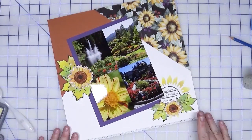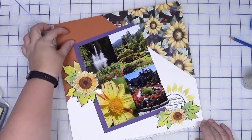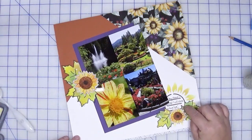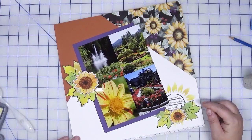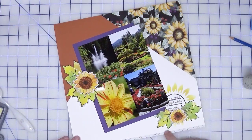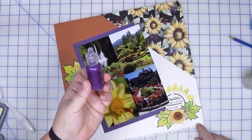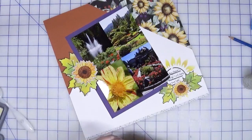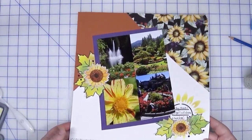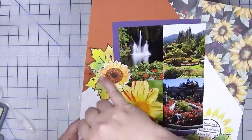I am not going to put a title on this one. If you did want a title, there is space up here. You could also have done a title here instead of journaling. That would work as well. Or just strategically reposition these and then have space down here for a title. I'm going to use the liquid pearls in purple again, just to add some finishing touches. Okay, so I kept this super simple and just added 3 dots down at the corner and 3 up here.